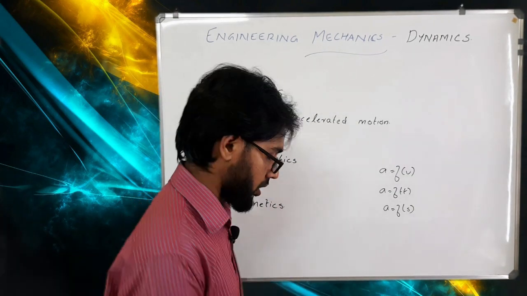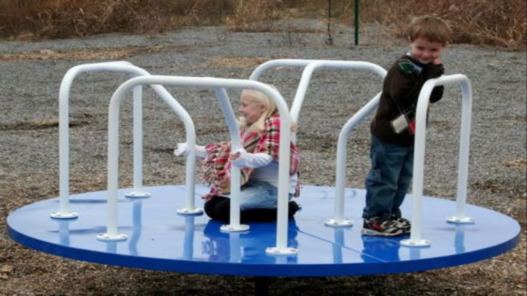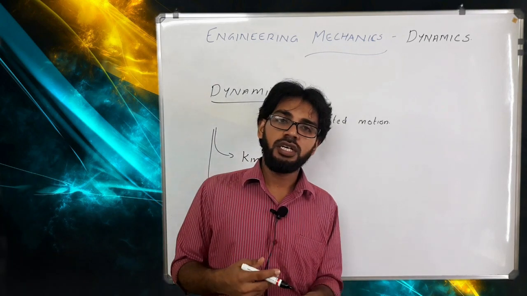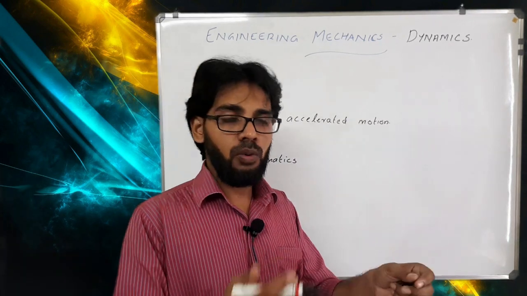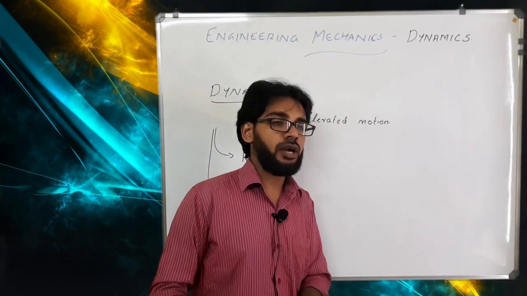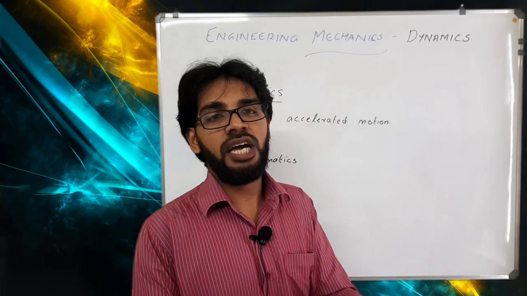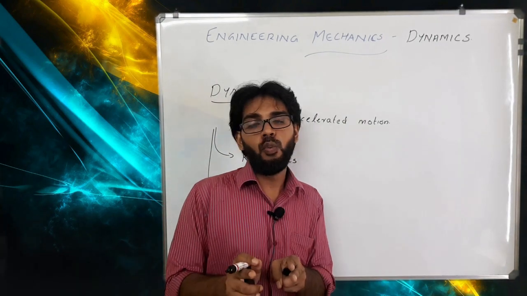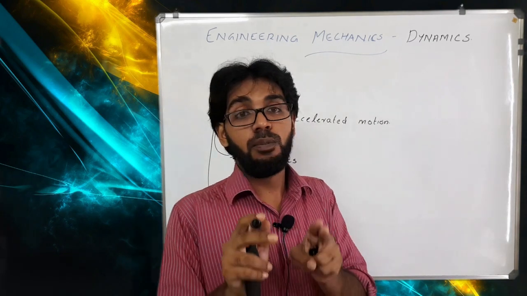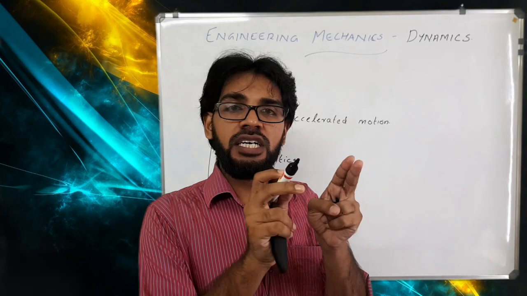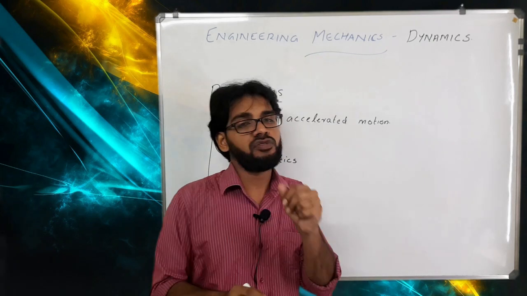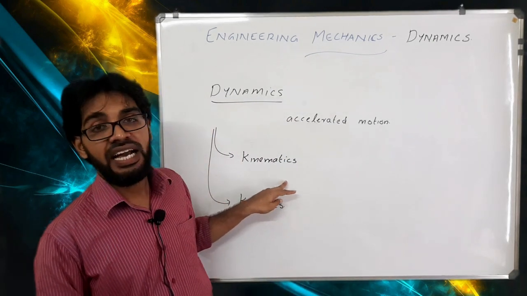Now consider another example. Consider this flywheel. Since this is a rotational motion, I can use the term angular velocity. I can use the term angular displacement. So as such, I am concerned with the angular velocity, the angular acceleration, the angular displacement of this flywheel after say time t equals 3 seconds, 4 seconds or whatever it is. So the case here is we are concerned only with the motion parameters of the body without taking into reference the forces that cause the motion. This is what comes under kinematics.